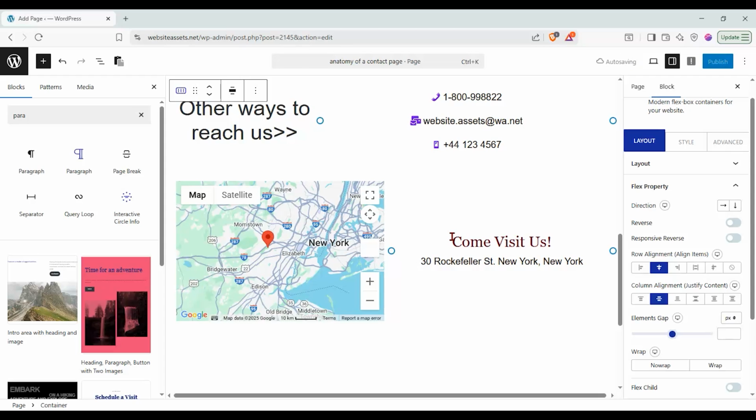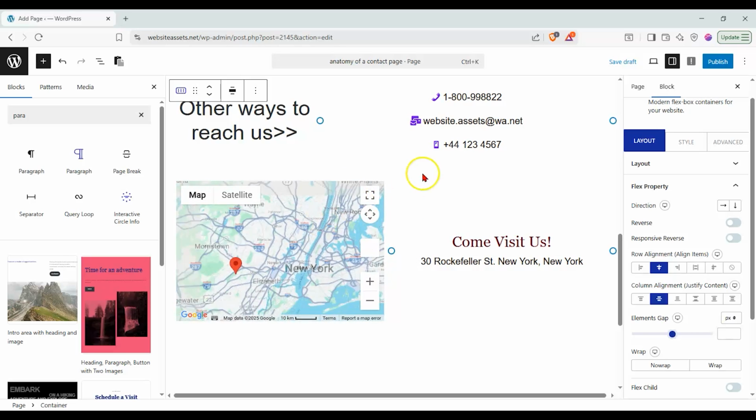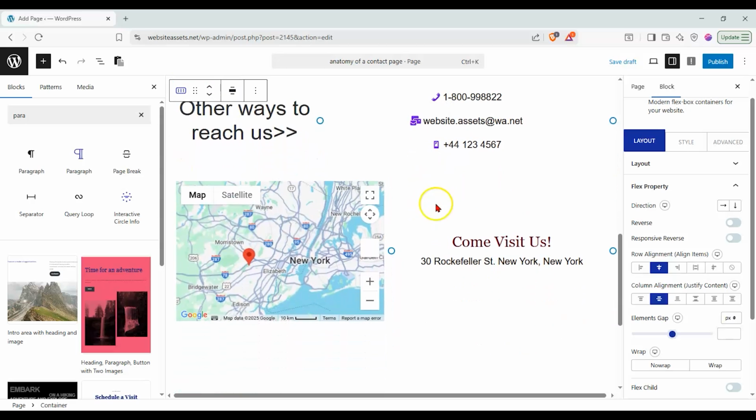And the reason for this is when you're an official business, to get trust, you want to show your customers that you are a real business. There is a physical location, even if they'll never visit you, even if all of your clients are from the other side of the planet. Besides having these telephone numbers and emails, it just makes you seem more legit, makes you seem more credible.